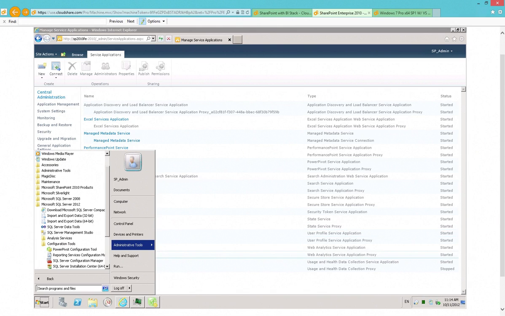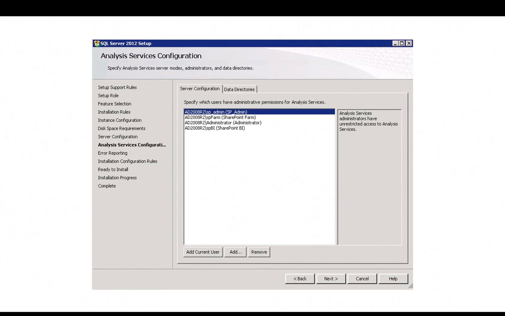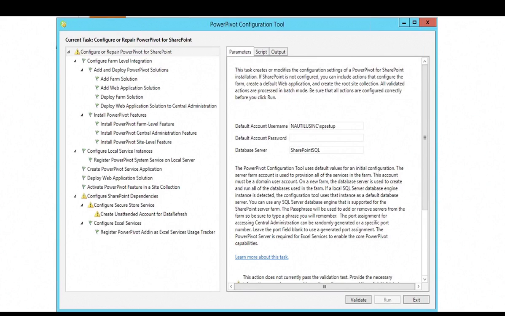And what it essentially is, I'll come back here and bring that up, is a set of PowerShell scripts that can be run. So if you've ever had the pleasure of setting up PowerPivot 2008 R2, all of these steps had to be done manually. So this is basically a tool to make sure that everything is okay to go ahead and do it, and it actually performs an awful lot of the operations.